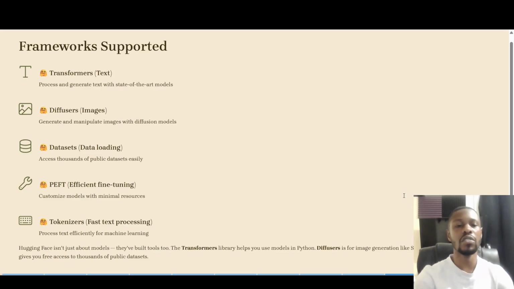We also have different tools, for example, known as PEFT, for fine-tuning our model. So we can take a model and then tweak it to make it more specialized for a very specific task, which can be very convenient and useful. Say, for example, when you're trying to build something for perhaps a client or even for yourself, but you want it to be very specific and work in a very specific way, whilst keeping a lot of the functionality and saving you a lot of the time instead of having to build out a model from scratch.